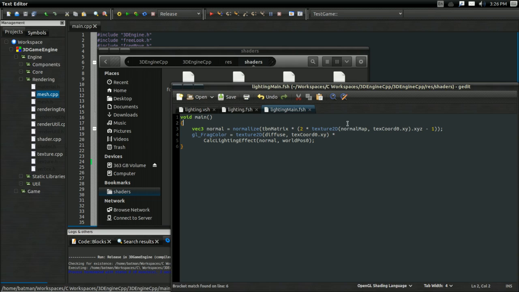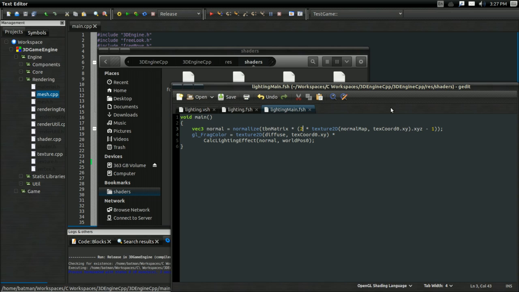Now one trick you might want to do with this: since colors in integer format are between 0 and 255, that's the range they have, one thing that's interesting is you can't actually represent straight up with this. Because what would up be? It would have to be halfway between 255 and 0. 255 over 2 is 127.5, and that can't really be represented, so it's just rounded to 128.